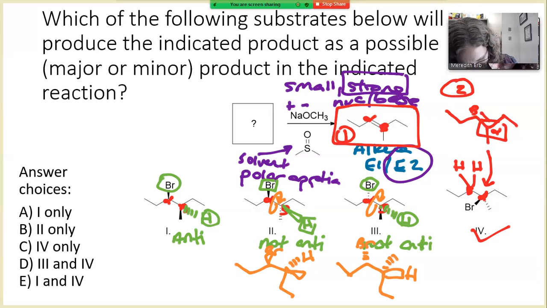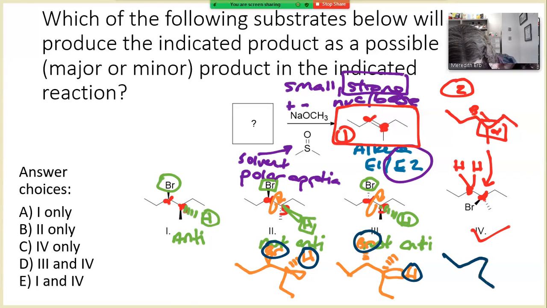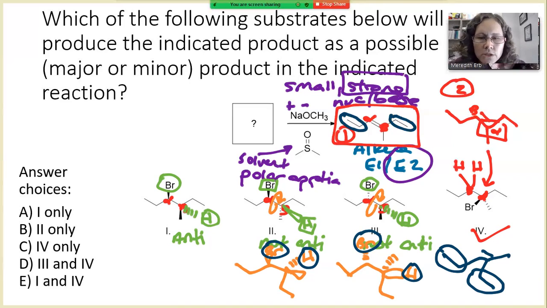So in this scenario, the bromine and hydrogen are now anti. But very importantly, the alkene that they would make does not match the predicted product for this reaction. In these two cases, both in 2 and 3, we would make the alkene that looks like this, where the 2 ethyls are on the same face. And that's not what we have up in alkene number 1. We have the 2 ethyls on opposite faces. So this is very important.